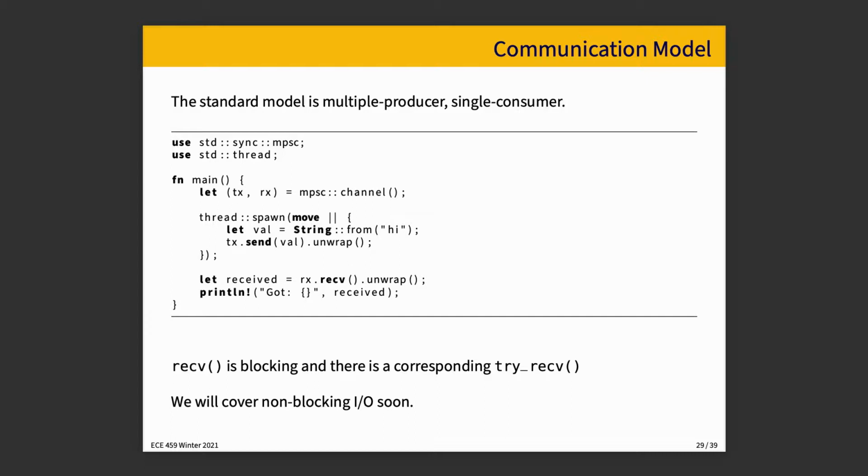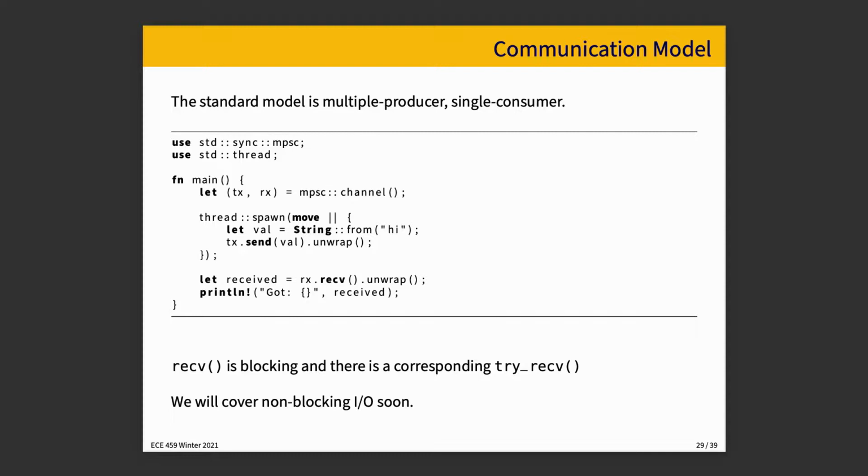in this scenario. And so when we create a thread, we're going to use move semantics, which will then take whatever variables from the main function and transfer ownership into this closure as is necessary. Scanning over it, the only one is the tx value that we have declared. And so the transmit end gets moved in there. And we will declare a string that says hi, and we will send it using the transmit end, and it does return a result. We'll just assume everything is fine and unwrap.